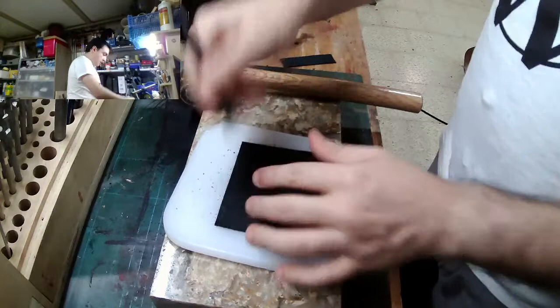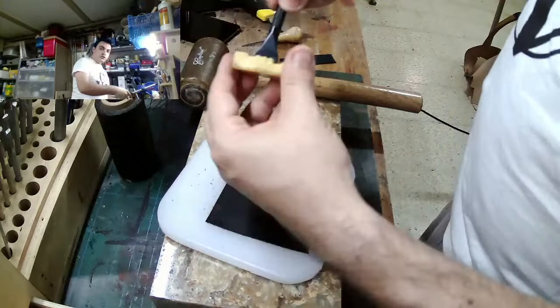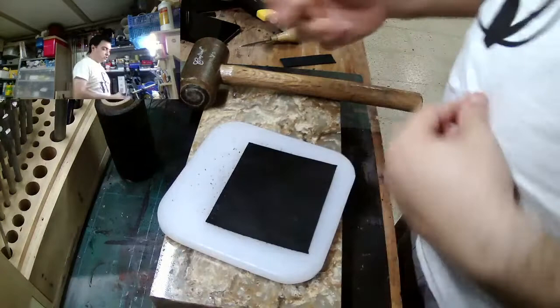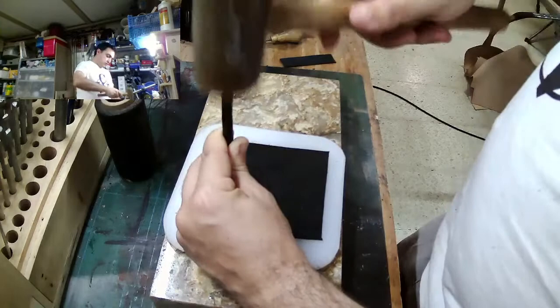And if you find that the punch is getting stuck in the leather, this is especially true in vegetable tanned leather, get a piece of beeswax or wax, whatever, and just poke the tool in the wax, and it will lubricate it a little bit. This is the same for hole punches and other kinds of carving tools that you may use, which require going through the leather. Leather is a very grabby material, so you need to really do this quite often. And then it just glides out.